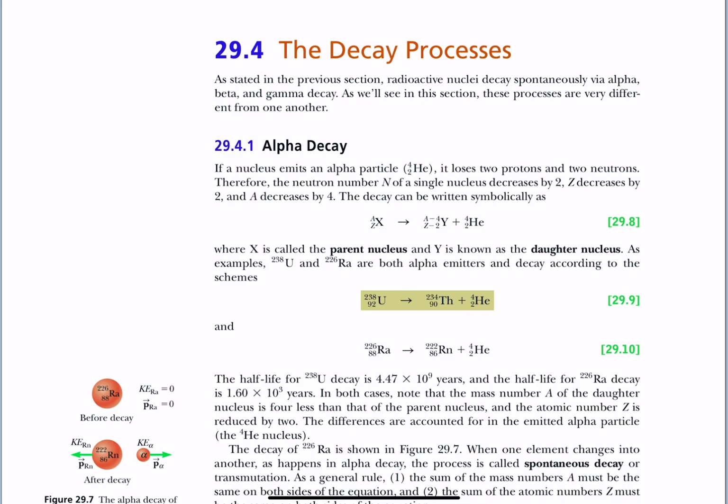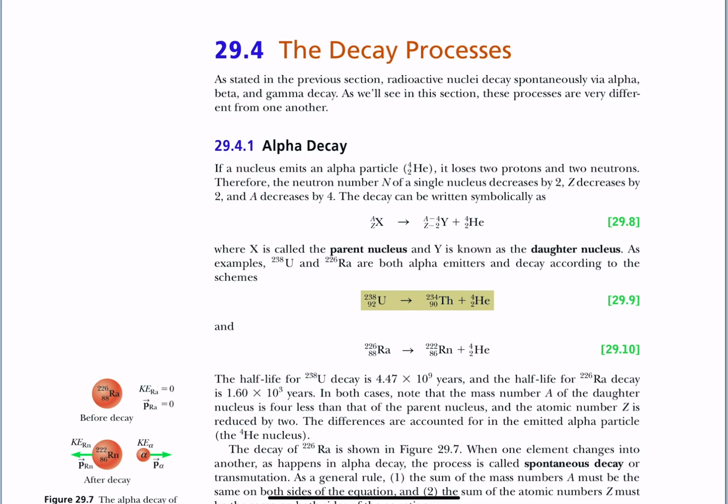And alpha decay turns out to be nothing more than a helium nucleus. In fact, that's how we get helium in the trace amounts that we have it in our atmosphere. Radioactive decay produces alpha particles in the Earth's crust, and these alpha particles pick up electrons, which are everywhere available, to become helium atoms. And these helium atoms, being inert, instead of reacting with something to make a compound, migrate upwards and are released into the atmosphere. So we have this continuous supply of helium being produced in the atmosphere.